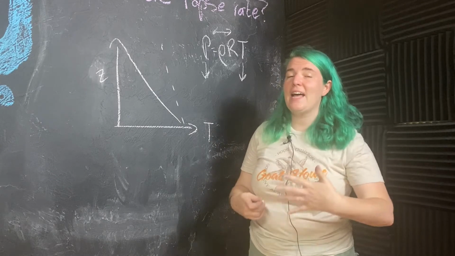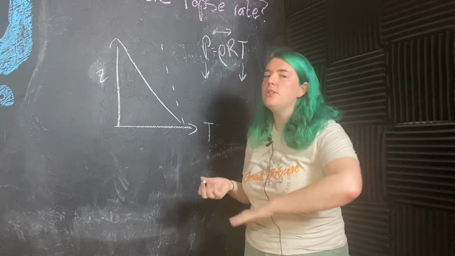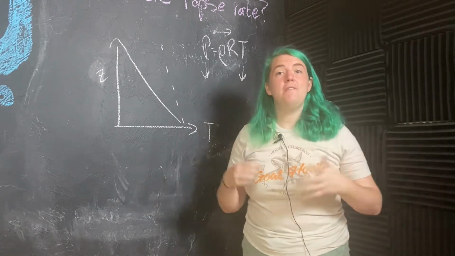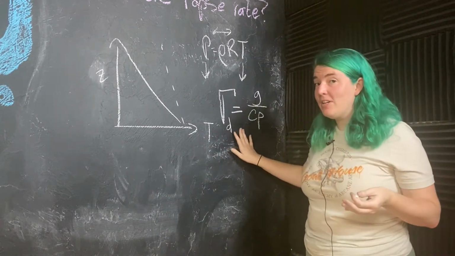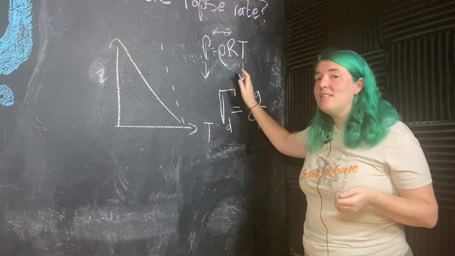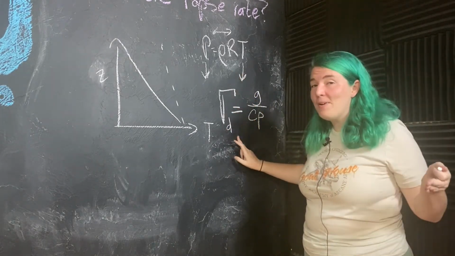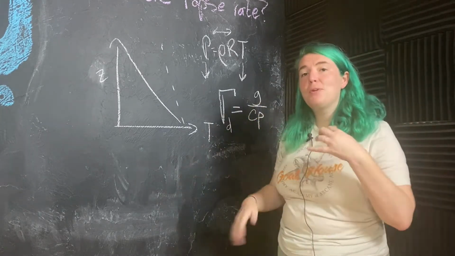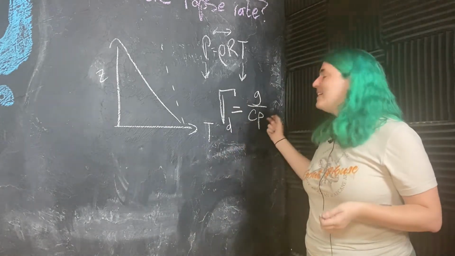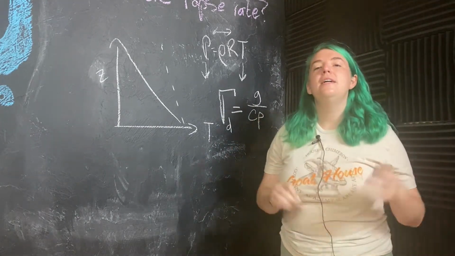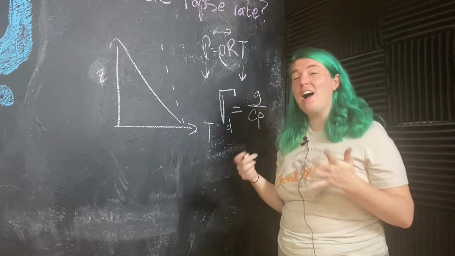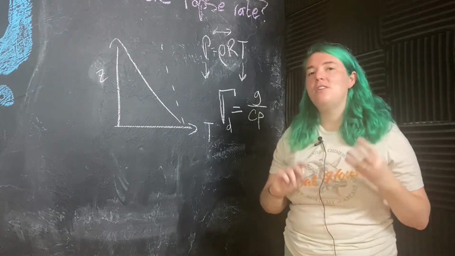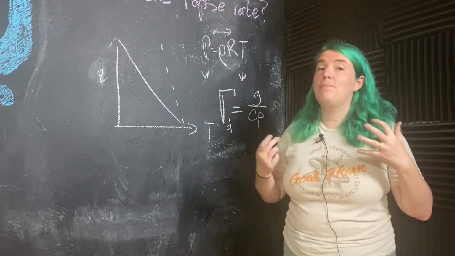I'm not gonna derive the expression for dry adiabatic lapse rate today. My favorite way to get at it involves some thermodynamic calculations, and we haven't learned those equations yet. But I will go ahead and give you the final answer. Dry adiabatic lapse rate, represented by this capital gamma subscript d, so that we know that it's the dry one, is gonna equal acceleration due to gravity, 9.8 meters per second squared, divided by Cp. Cp is specific heat capacity of dry air at a constant pressure, and that is 1004 joules per kilogram Kelvin.